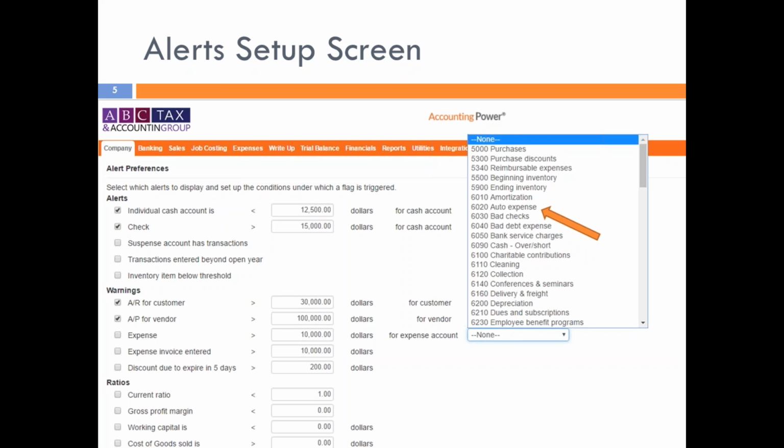And I mean, there's various reasons why you may want to track different expense accounts. It could be the client is known for putting all of his gasoline expenses or something, whether they're personal or not, into auto expense. Or it could be any number of reasons. But this makes it easy for you to track and see the total balance on any one account.